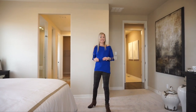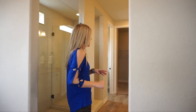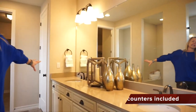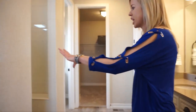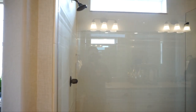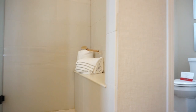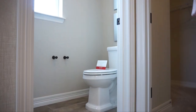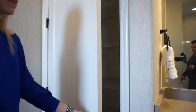I also think you're going to like the master bath because there's a lot of space in here. First of all, a nice long double sink vanity. And then check out this shower — this is their spa shower. You have some options when designing this bathroom; if you prefer to have a tub and a shower, that's an option as well. We also have our toilet closet, and directly across from that we have our linen closet. At the very end of the bathroom you have a spacious walk-in closet.